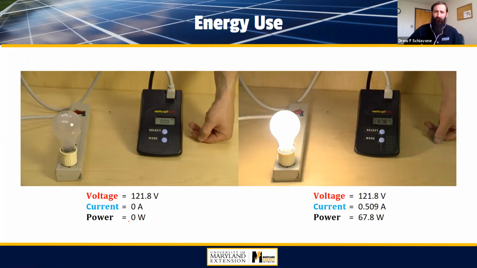So in the case on the left, it's turned off, there's no current flow, and if you multiply voltage times current, that gives you the power. And so in the case on the left, the light bulb's turned off, there's no power because there's no current. But once that current is activated, your power goes up, and in this case, it's a 60 watt light bulb. At least on the shelf, that's what it says, but with an actual measurement, it's close to that, but about 67, 68 watts in this case.